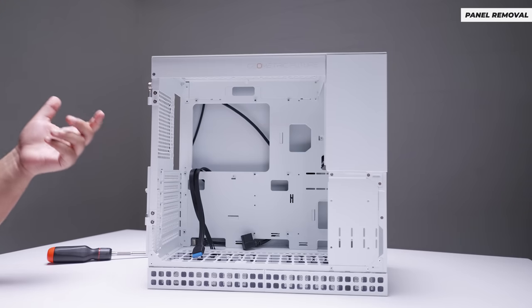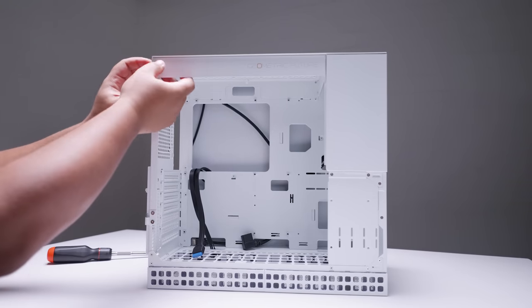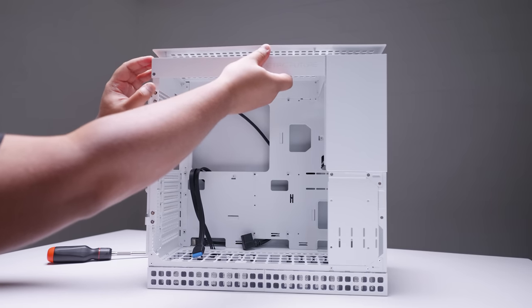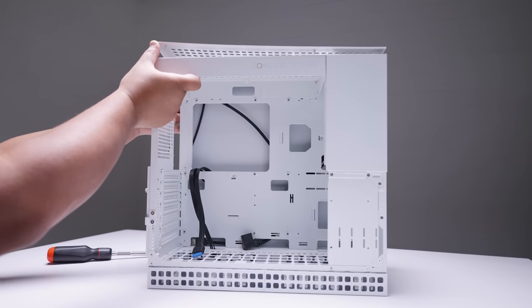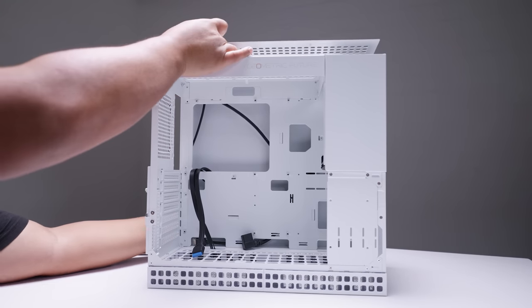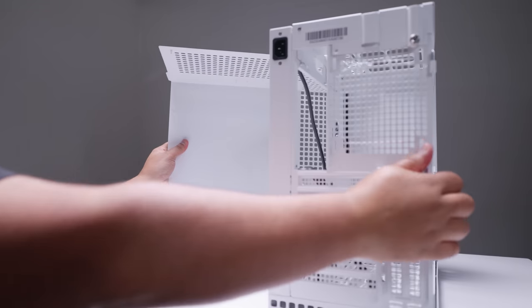Removing the top panel, which so happens to be the rear panel as well, is unnecessarily complicated, but there are pegs that hold it down and you kind of just push the panel up and it feels like you're bending the panel, which you are. And then you lift the panel away because for some reason, Geometric Future thinks that it's 1998.